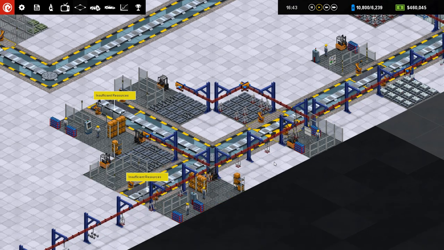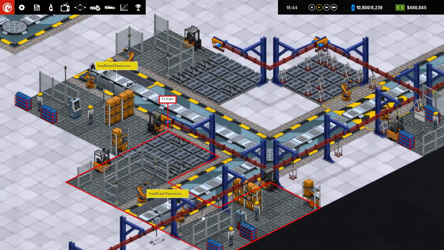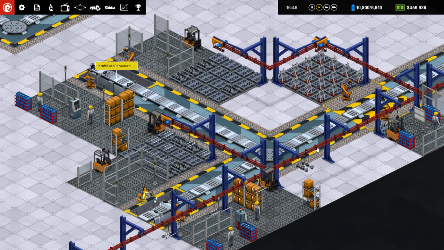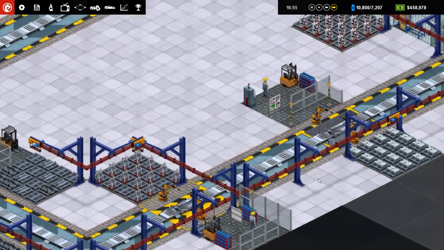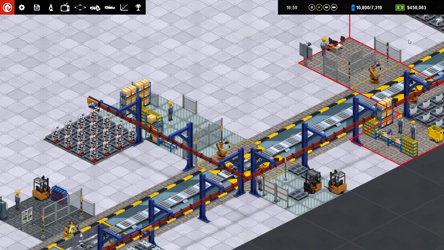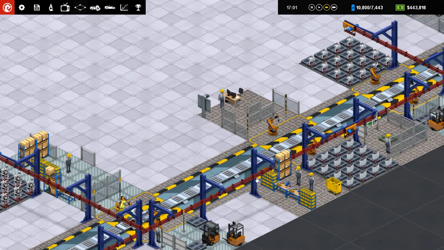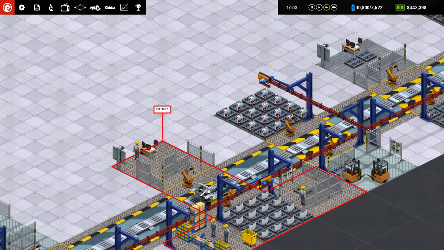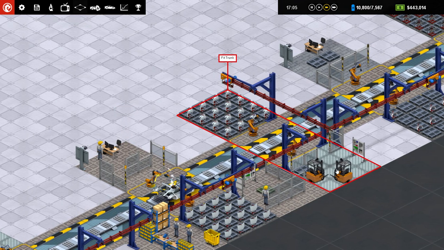So let's see if we can actually start getting some of these vehicles through here. These things move so slow, but it should speed up, as there's a bit of a slowdown as we get our first stuff through. Well, let's try to follow this first car as it moves down the line. We'll keep an eye on our cash here. We're at $450,000. Here's the hood being put on.